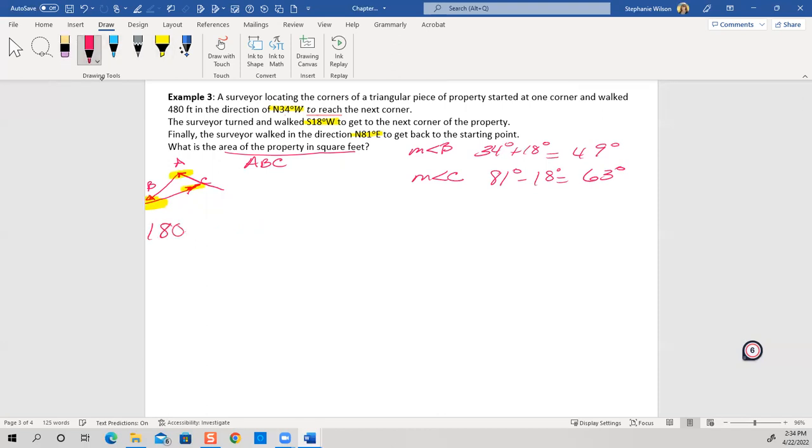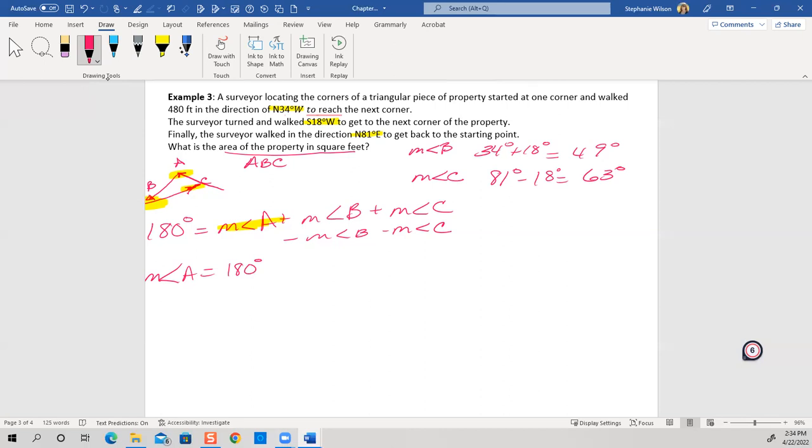When we talk about a triangle, we know it's a total of 180 degrees. That means we're going to take the measure of A plus measure of B plus the measure of C. They all three add up to give me 180 degrees, but we don't know the measure of A, right? We know the measure of B and C. So I'm going to subtract these to get A by itself. So I'm going to rewrite it as measure of A is equal to 180 degrees, because we subtracted measure B and C from both sides.